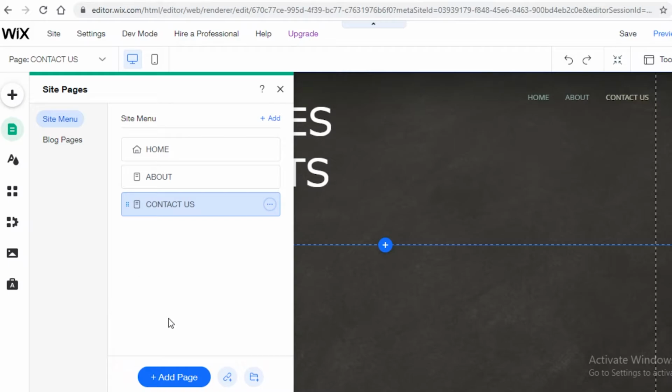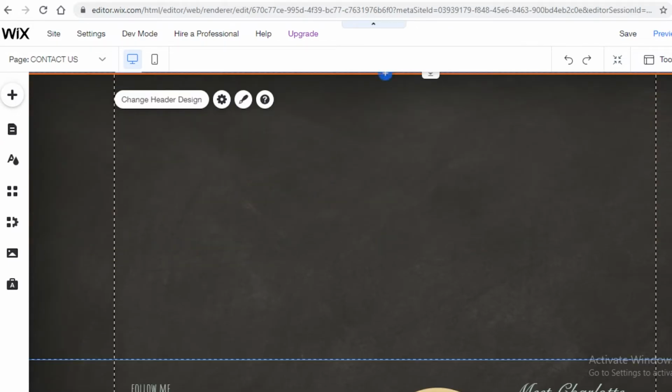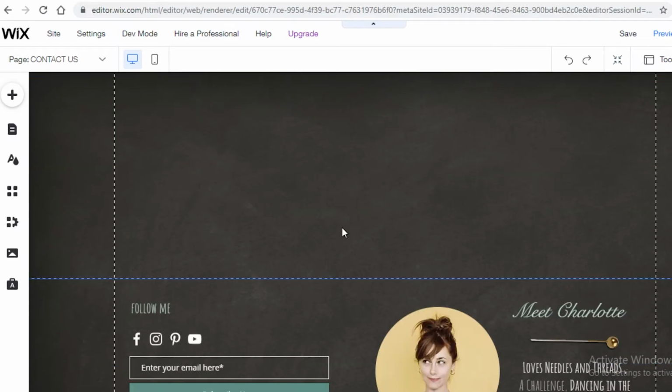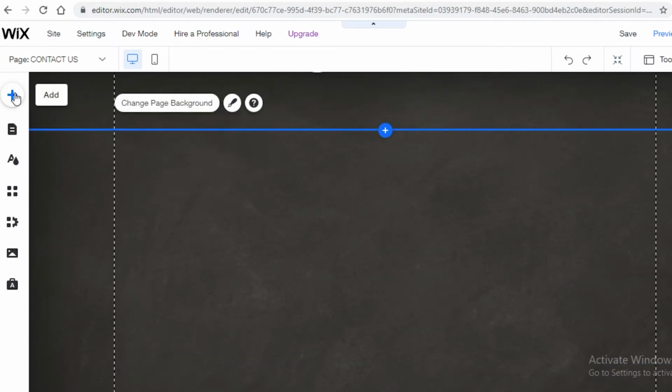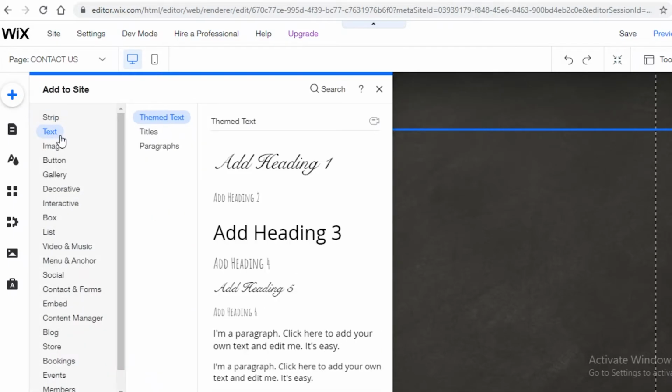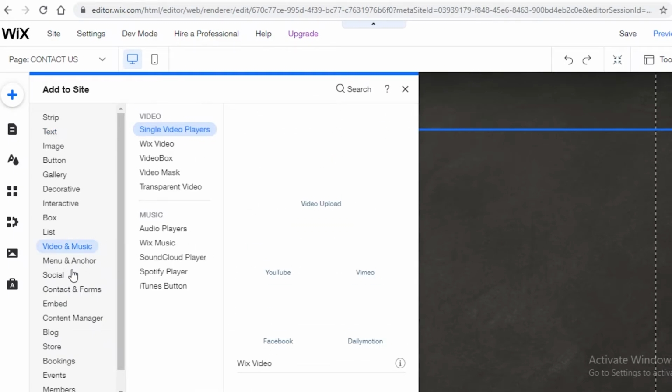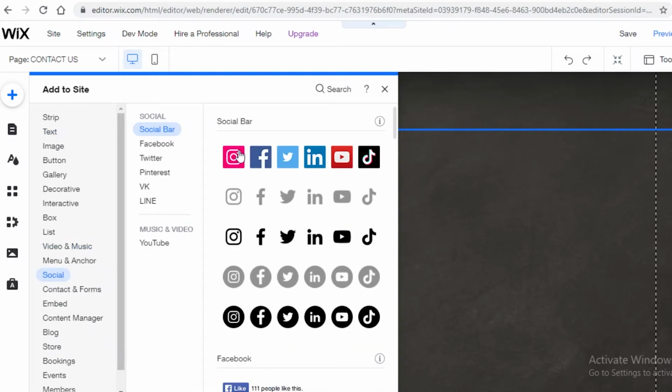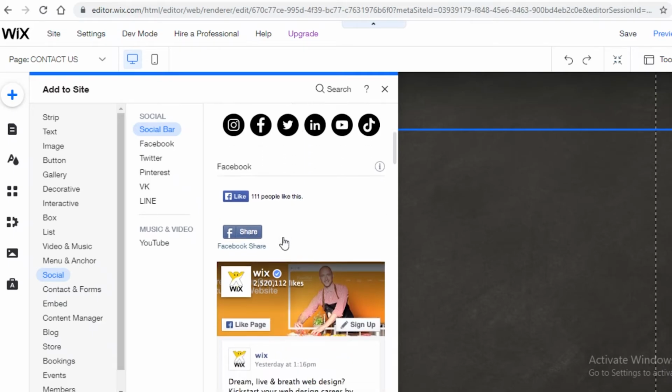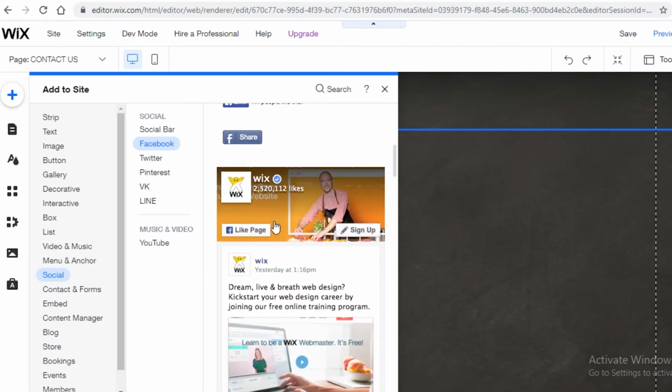With that, I'm going to drag it down. And then you can link different pages to different directories as well, just like you could link an item or a text. And you can see now I have this contact us page, and with your contact us page, let's say I want to add some kind of information about myself. So I'm just going to click on add over here, and I'm going to add a text. If I want to add text, you can do that. If you want a social link, you can add those as well. So let's say I want to add a social bar for Facebook like this.